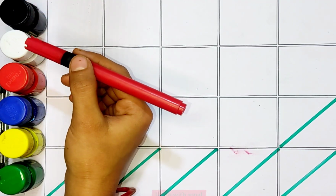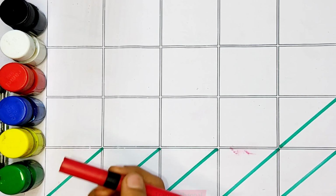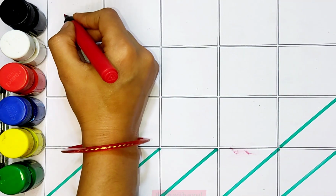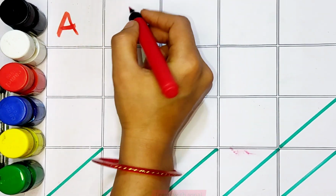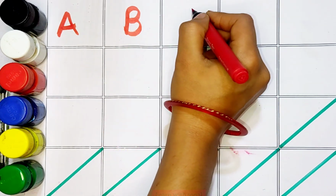Black color, white color, red color, blue color, yellow color, green color, red color. A for apple. B for ball.